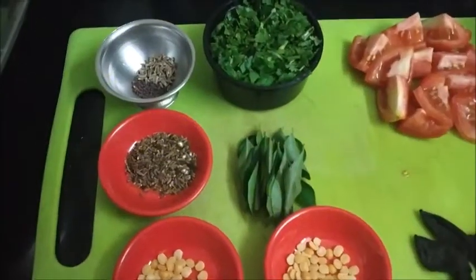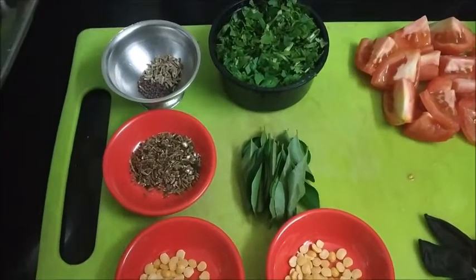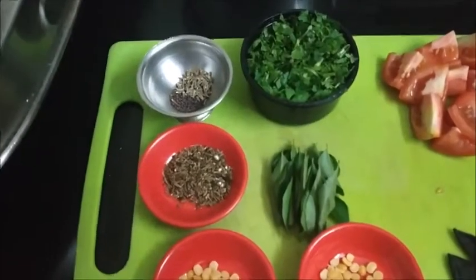Hi viewers, today I am going to make Allipotta Rasam. That means just grab and put it.